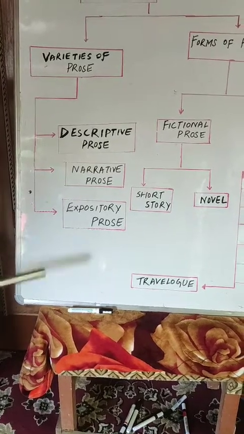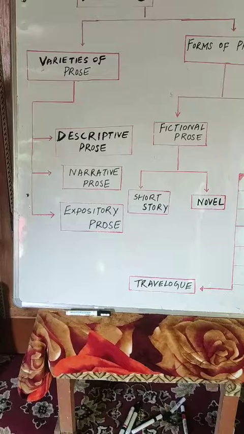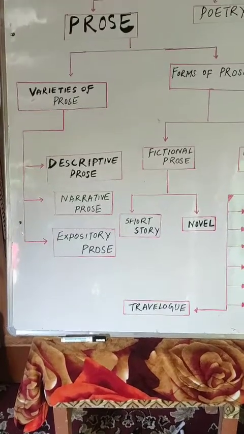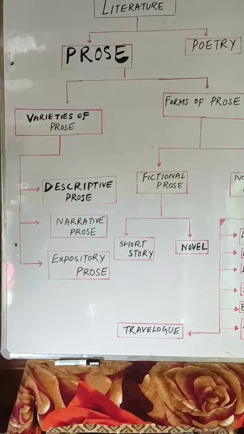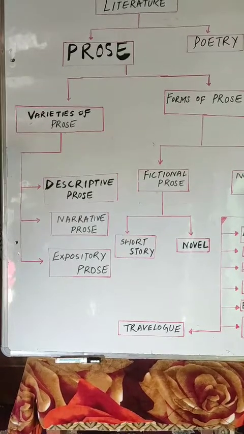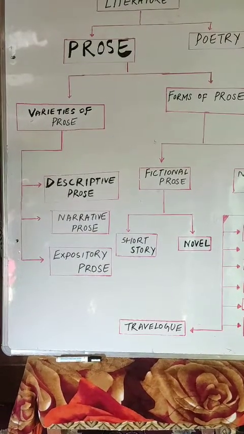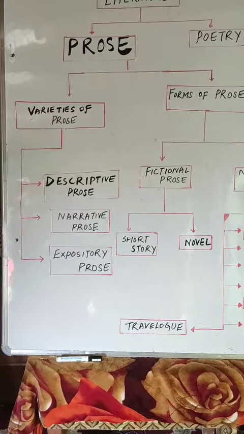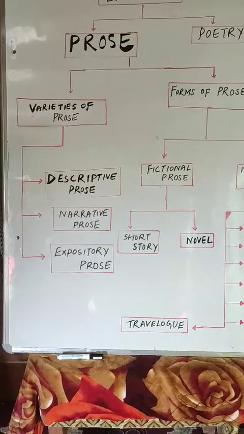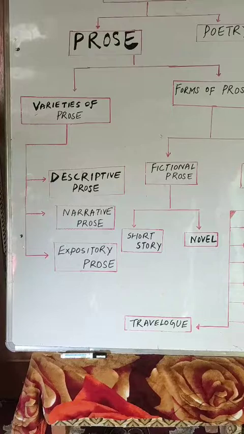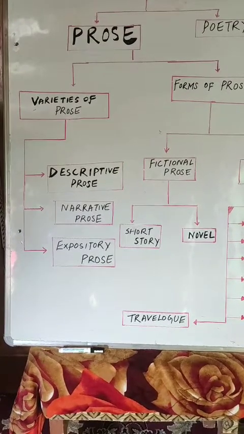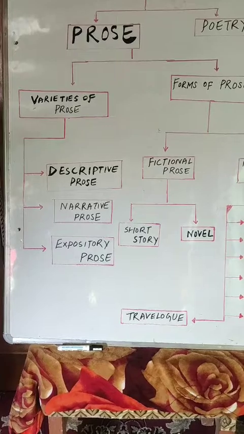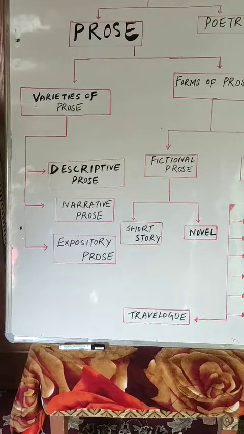The second is narrative prose. Narrative prose is also a written account where the writer asks many questions, for example, how it happened, to whom it happened, where, when it happened, etc. For example, we can take the Ramayana, the Mahabharata, or any other event like an earthquake: when it happened, where it happened, what were its causes.